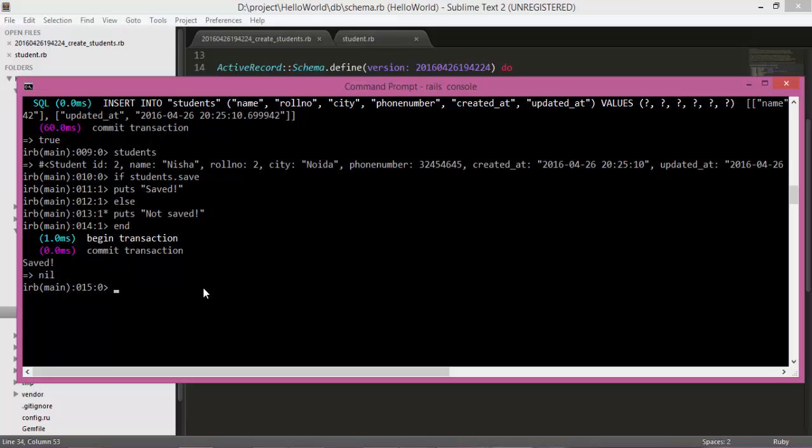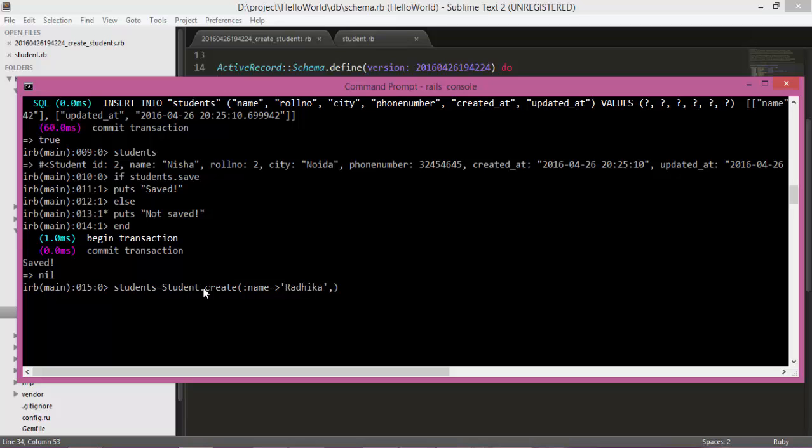Now the second method was the create method. The create method is a bit simpler because you don't need to follow those three steps. You can do it in just a single step: students equals Student.create, and within the create you need to mention, for example, name, and for the name field you can put some value, say Radhika.